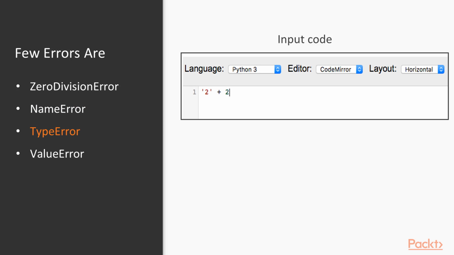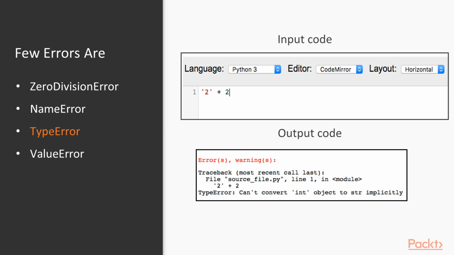Third error is a type error. If you see the code, I have mentioned 2 plus 2. But if you see it properly, the first 2 is given as a string or a character-based value that you want to push in. It's not an integer value. So as soon as you compile the code, you will get a type error. You can see the type error which says can't convert int object to string. So this is usually when you're trying to combine an integer-based data type with a string value, or a string-based data type with an integer-based output that you want to have.